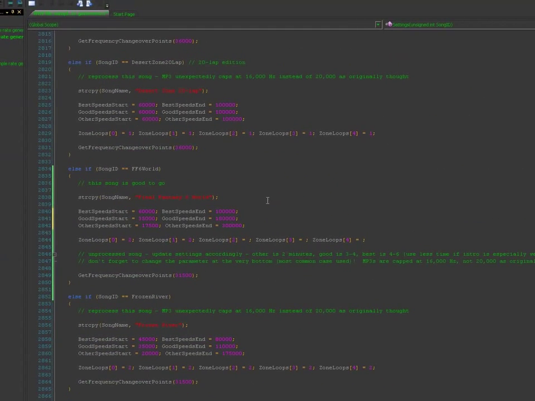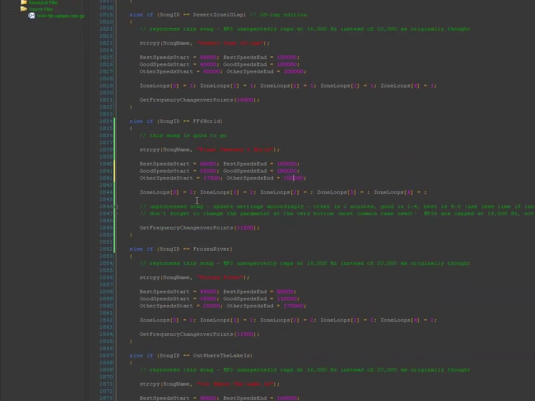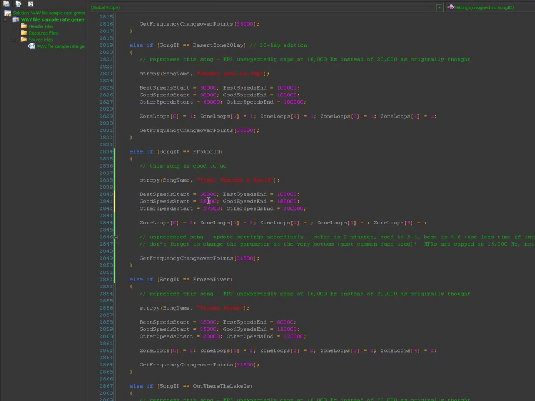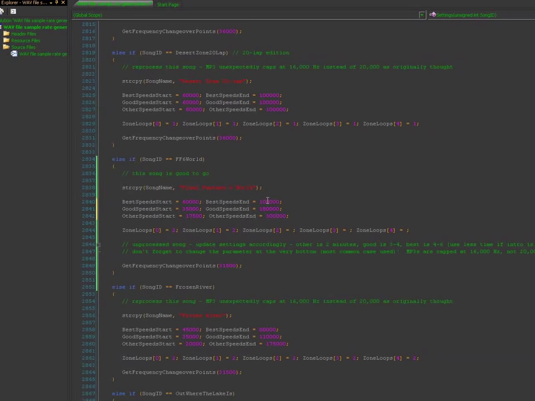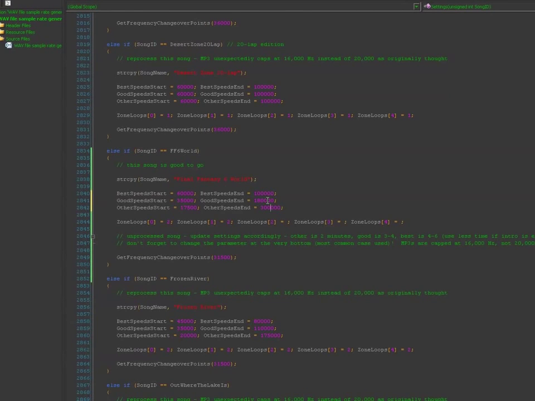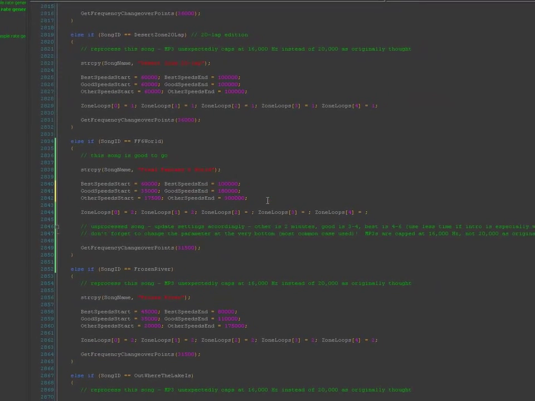So, now that I know what the range is, the next thing I need to do is figure out what the zone loops thing here is. Yep, this is how many loops there are within each zone. The 0 is for this going to this. The 1 for this going to that. The 2 for this going to this. All of the best speeds, basically. Then the 3 is for all the upper end of the good speeds, and 4 is for the upper end of the other speeds.